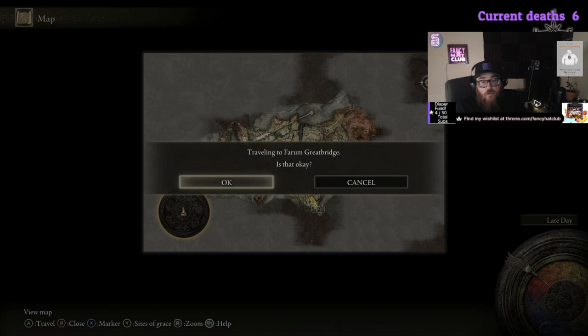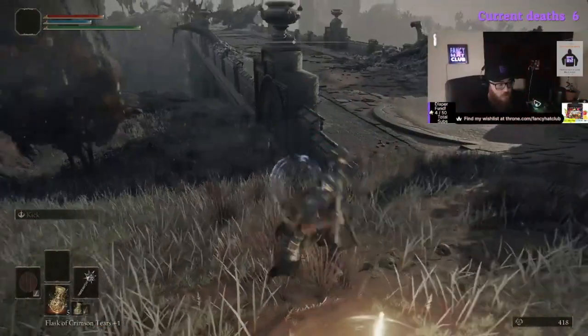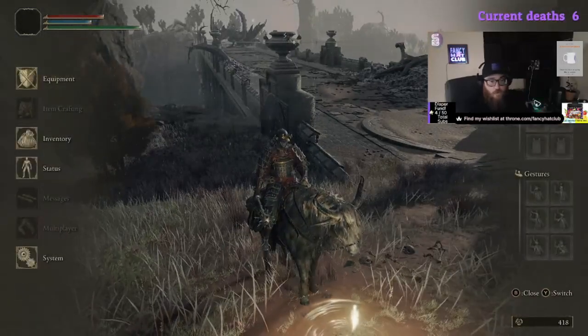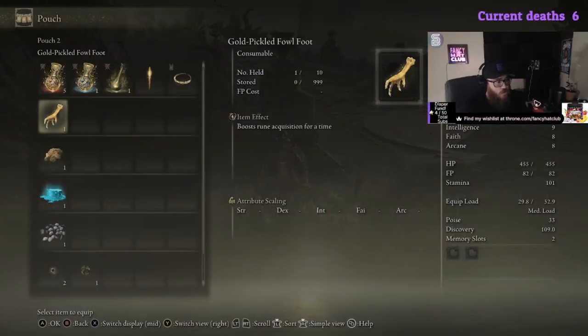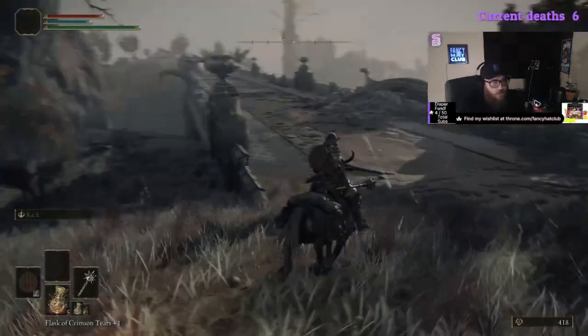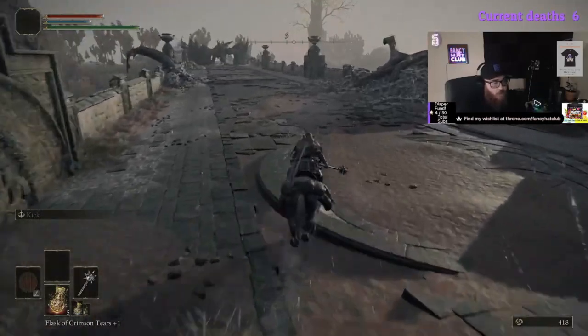So from here, we're gonna be crossing the bridge that's just next to this site of grace. We're gonna be running past a dragon and trying to avoid another boss as well. So real quick before we do this, come over to our pouch. Going to put our Gold Pickle Fowl Foot in our pouch so we have easy access to it. All right, here we go.